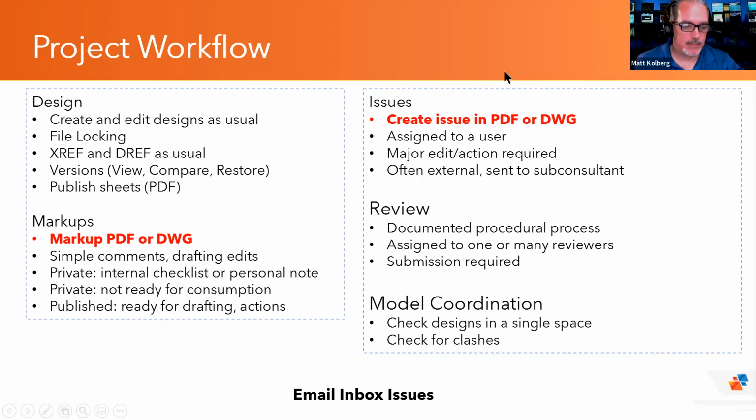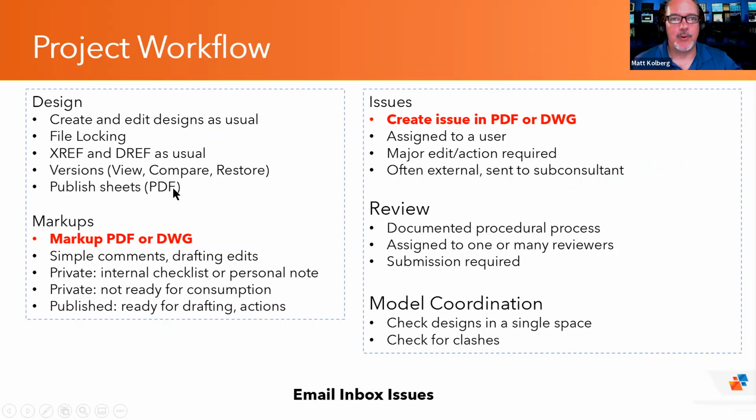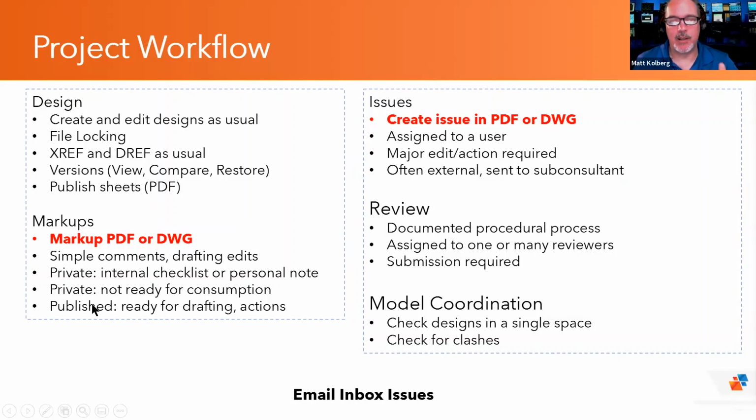Creating issues. An issue is kind of like a markup, except let's call it more serious. A markup could be something like the drafter spelled something wrong, or something doesn't look quite right. An issue could be a major edit required. The right-of-way is the wrong width, or the hydrant is in the wrong position. Issues are assigned to a user. Markups are just simple markups. You know what markups are. You're drawing on top of a PDF. An issue, you're placing a marker on that PDF or DWG, but you're assigning that thing to a person. We're going to explore that a little bit more later.